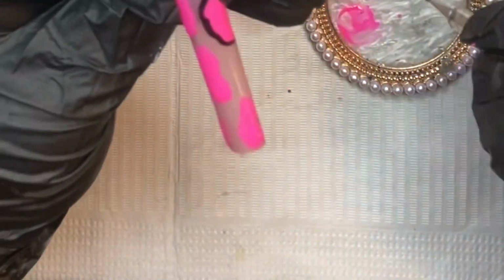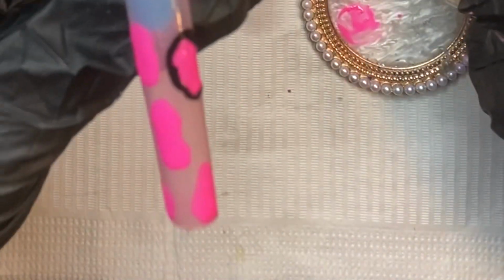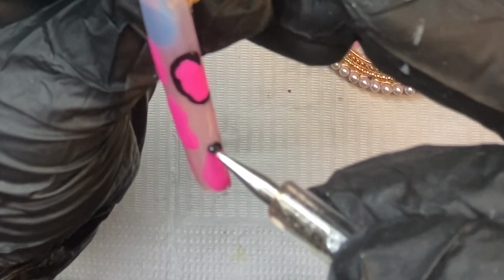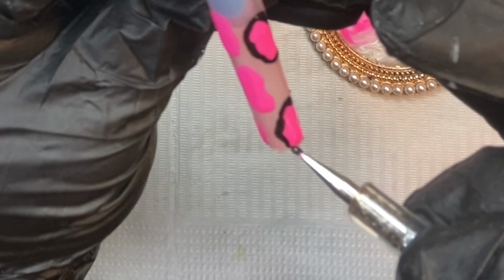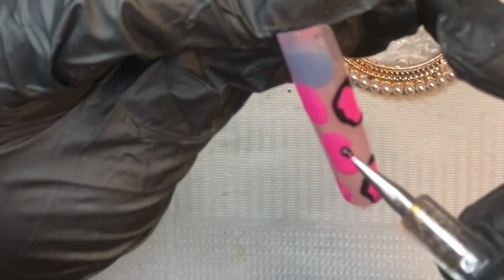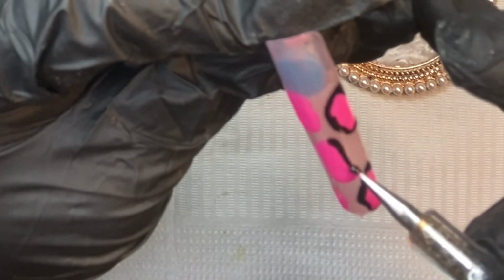So I'm going back in with this nail that I had cured in the lamp for 60 seconds, and this is the one that I'm going to be doing those smiley faces on. And I'm just outlining each of these circles with my black gel polish, and this is by Beetles as well. I'm using the dotting tool, putting it into that black gel polish, and I'm just going to outline all of these circles.